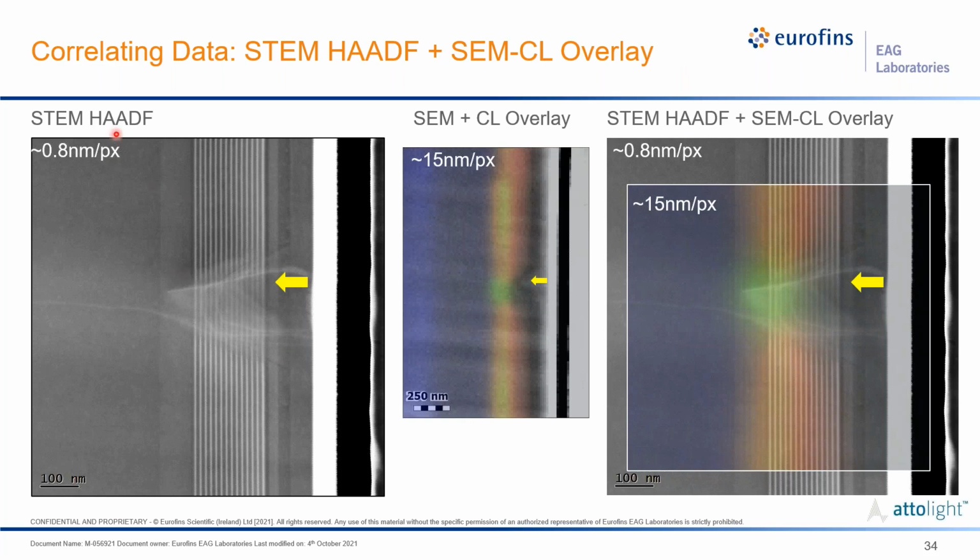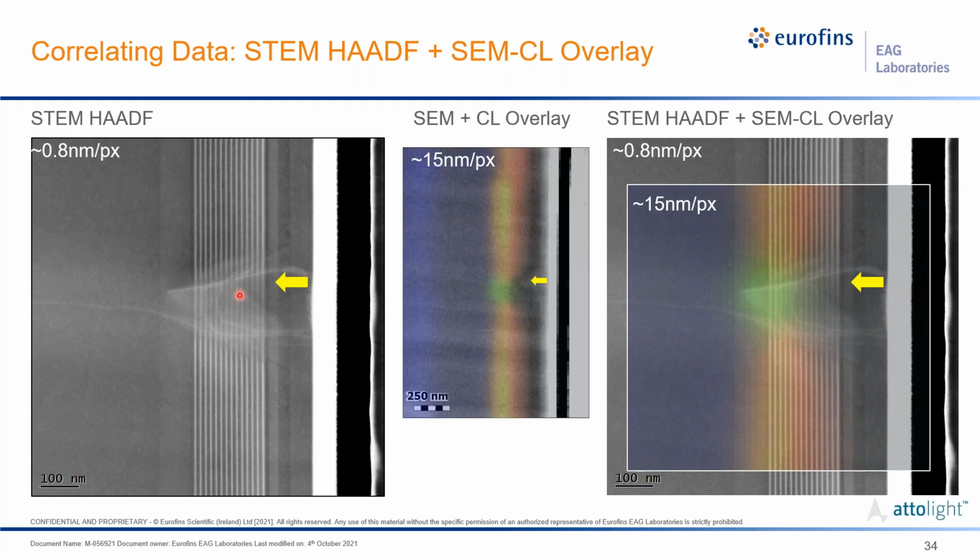And so here we can also then do things by correlating data. In this case, we've made a STEM cross section of this exact location that we did the SEM-CL of. So we can then correlate the SEM-CL overlay that we did previously within the STEM data, and you can get an idea of where exactly the emission is occurring. And so you can really now see there's a variety of crystal defects. There's threading dislocations that come through here. There's multiple dislocations that are created in this region.